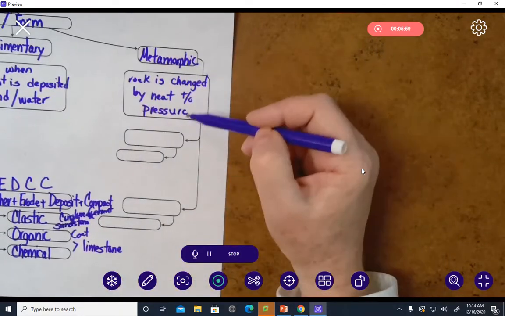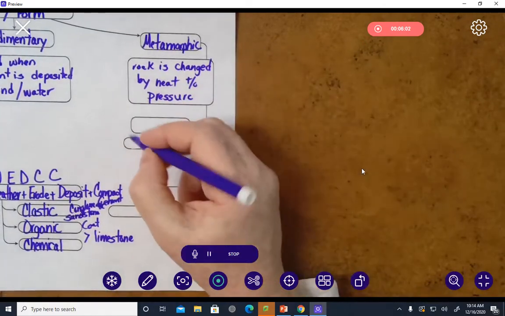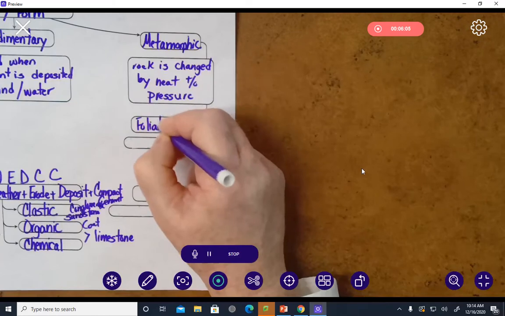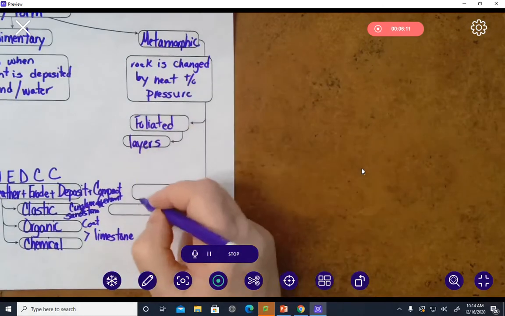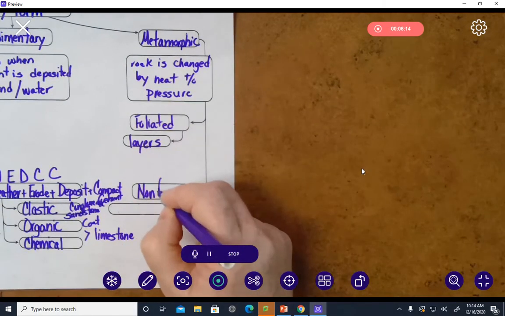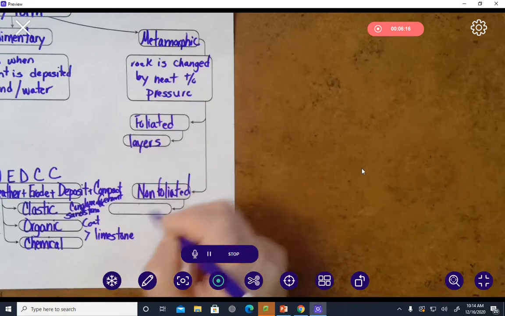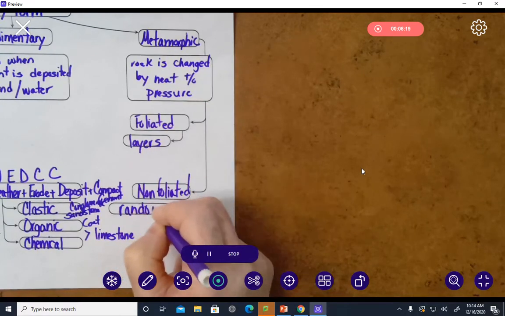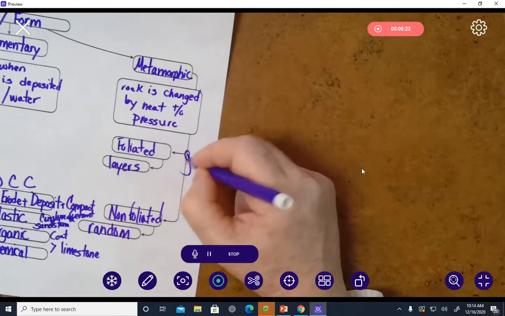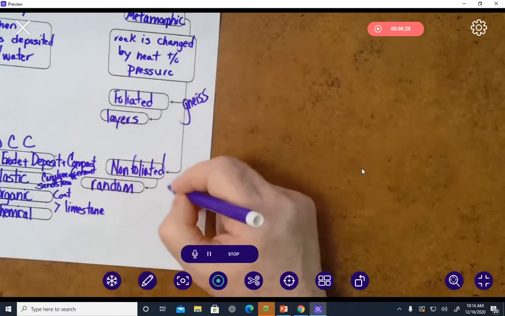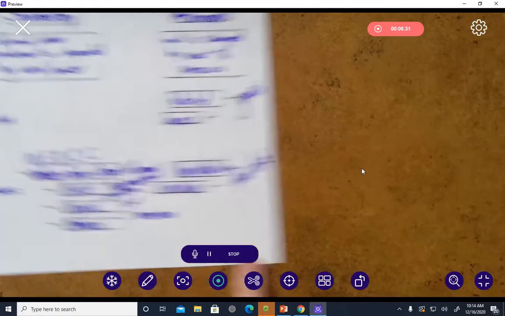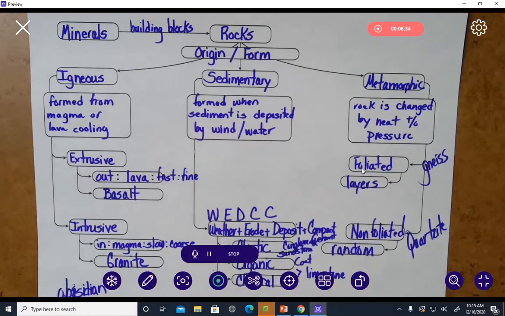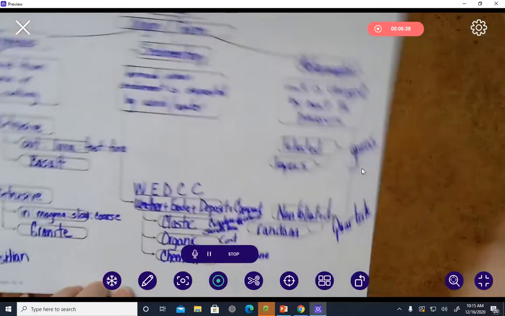And then finally, metamorphic rock is broken into 2 categories, and that's foliated, meaning it has folds, which means you can see the layers. And then we have the non-foliated, that was in your book, and that means it is so random. And what were the examples there? The foliated was the nice one. The non-foliated was the quartzite that came from sandstone. So I don't know, maybe this will help you kind of summarize all this big long chapter 3.